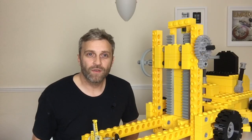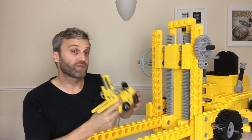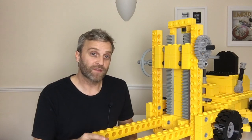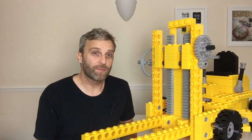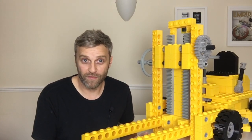So all that's left to do is talk about weights and costs. So the original weight of the LEGO kit is about 272 grams. Now, if I was to scale that up exactly, so this was all 100% infill, this is a 5x scale, so 125 times the volume, it would come out at about 36 kilos. As it is, it's about 15% infill, and it's coming in at 19 kilograms, which I can tell you now is still more than heavy enough when you want to move it around.